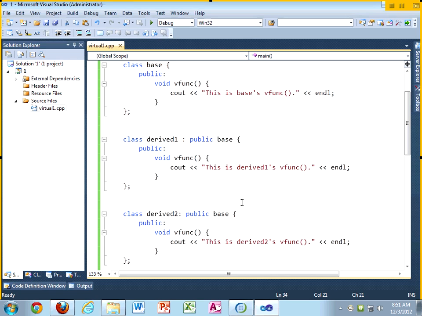So let me, just to make sure, this looks a little differently than how we usually do things. So don't let that freak you out. We don't usually define member functions right in the class, but you can, and so that's what I'm doing here to just kind of keep things concise. We don't usually create classes that don't have any data members. That's also a little odd, but it's okay. We're just doing this to illustrate one very narrow thing, so we're just putting as little code as we can up there.